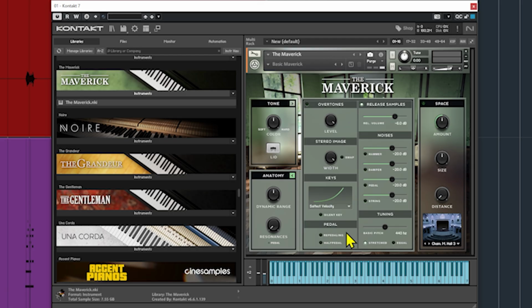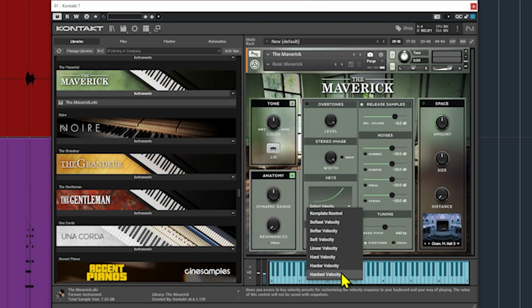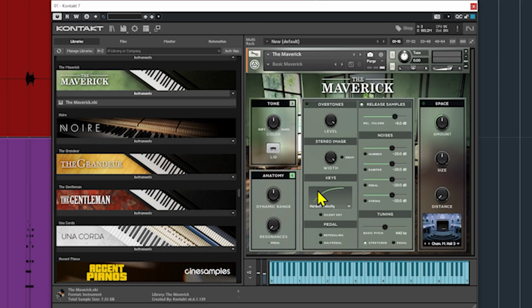With the softest velocity here, this is one extreme, even medium velocities will produce softer notes. When I go to the other range of the spectrum, now even medium velocities will produce relatively loud volumes.